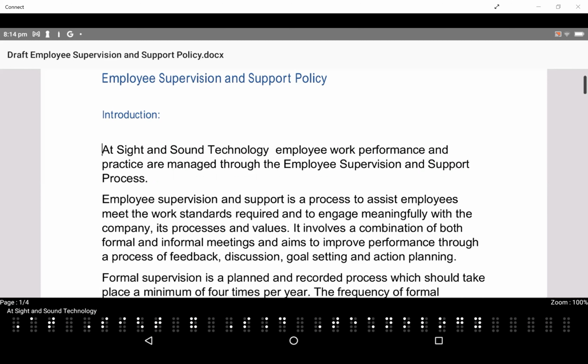But obviously, I can also scroll with my panning keys, and I could program the panning keys to scroll in different increments. So for example, sentence forward or sentence back, or paragraph forward and paragraph back. So that's some basic navigation that you may want to be aware of. Obviously, you can also use your cursor routing keys above your Braille display to jump the cursor to a particular point in your document.